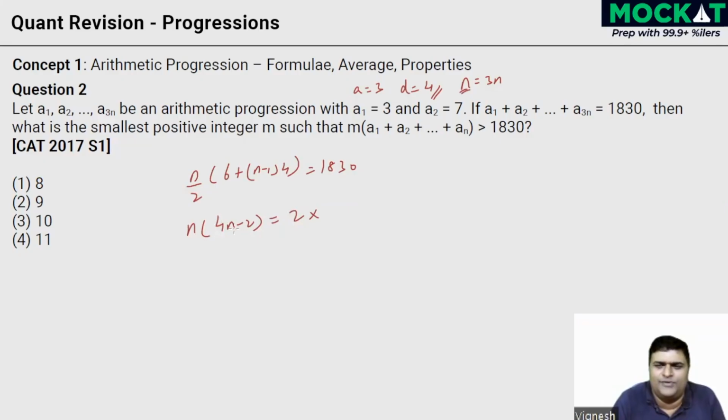I want to write it as a product of two terms. It's n into 4n minus 2. Let me factorize this. 2 into 10 into 183. 183 is going to be 3 into 61, and 61 is prime, so I stop at that. Yeah, so back to this. I think this is 4n plus 2, because of 4n minus 4 plus 6, it comes to 4n plus 2. So n into 4n plus 2 should give us this. Now, this is going to give me 60 into 61. Now, 60 into 61 over here is too close. I want it to be quite apart. Trial and error, it can end with a 2.